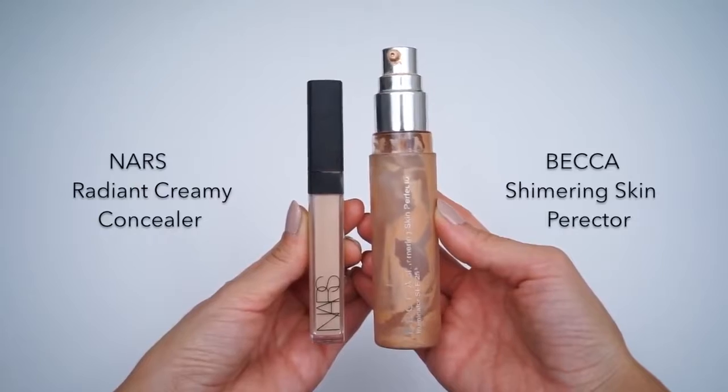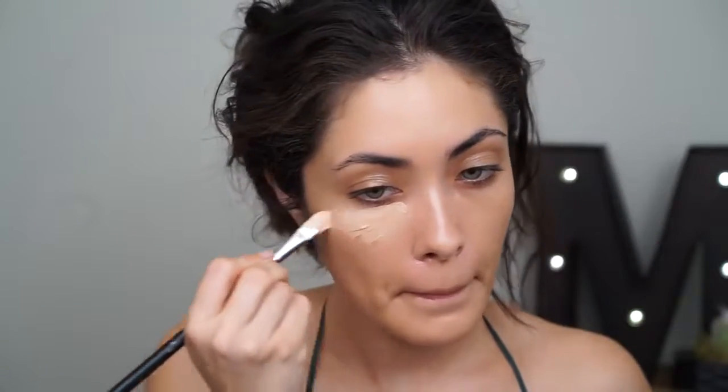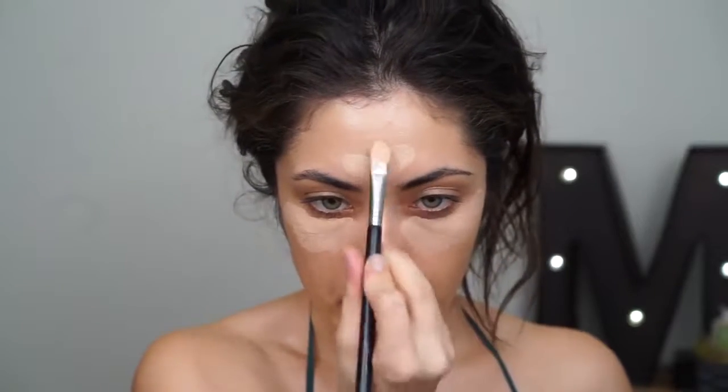You're also gonna wanna mix that Becca Shimmering Skin Perfector into your under eye concealer and whatever concealer you're going to be using to highlight. In this case, I'm using the NARS Radiant Creamy Concealer to give that ultimate glow. I know it looks like I'm applying a lot of product to my skin right now, but a majority of what I'm applying is the illuminator in comparison to how much concealer I actually used. Because I used such creamy products underneath the eye, I'm just setting that area with powder to prevent any creasing.